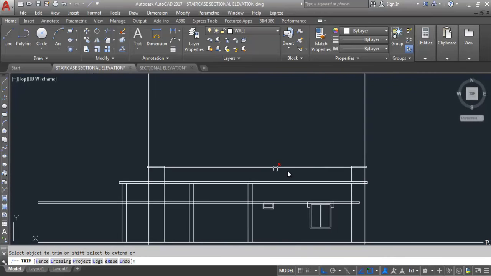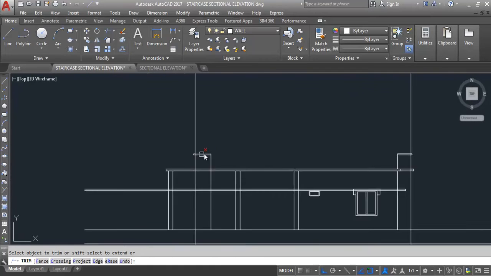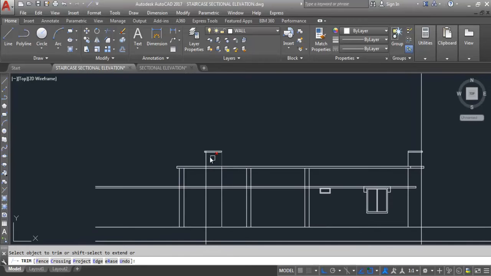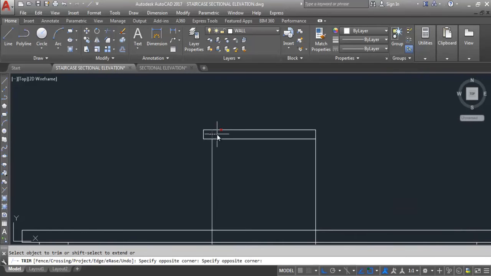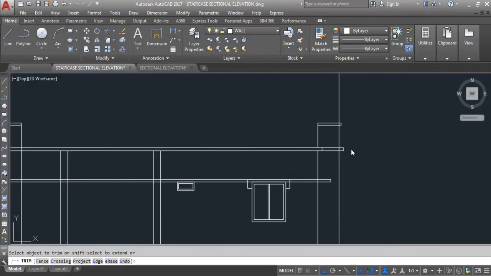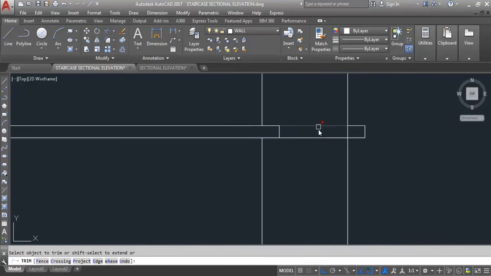Trim this. Trim this. Okay, you can see only this much parapet wall we can see. This is the balcony parapet wall. Trim this also.